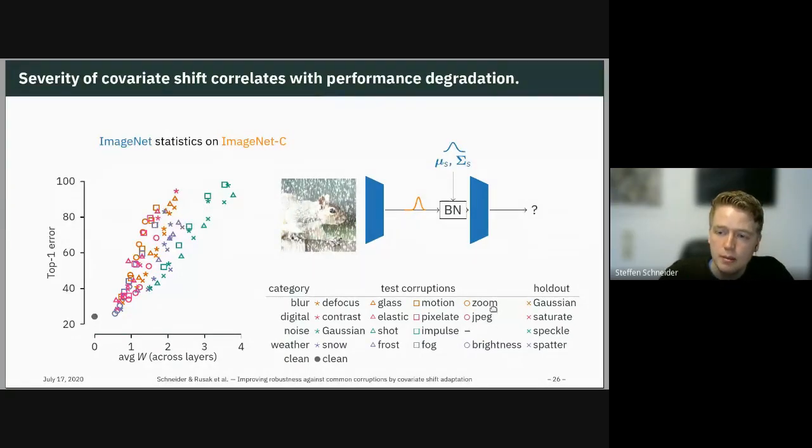I think the main reason why this technique works in the first place is this assumption that you bake into your model when you train it with batch normalization at training time. You basically train each layer so that each layer essentially assumes that it will get normalized statistics from the previous layer, right? And that is essentially the assumption that's violated when you evaluate on ImageNet-C, and that's what the technique fixes.